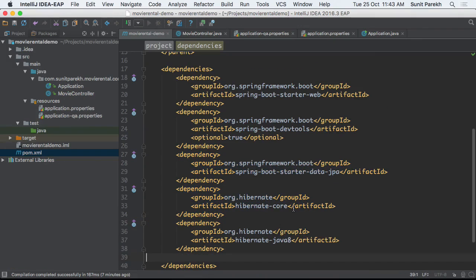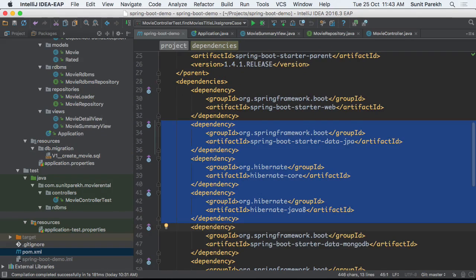Now the problem starts: okay, I got all this, but who is going to create my database? How would I create my database? I need to have tables, right? In Hibernate or in any RDBMS database, I need to define my tables. So I need some kind of migration ability, right? I'm saying schema migration. From zero, there is nothing. I have to migrate it to having the movies table in the database, right?